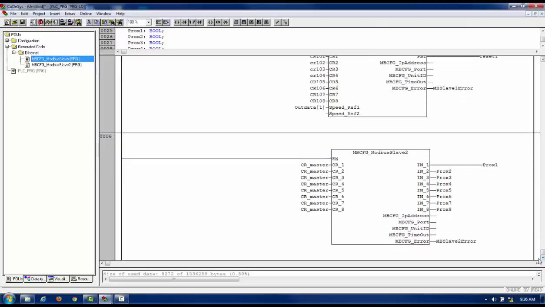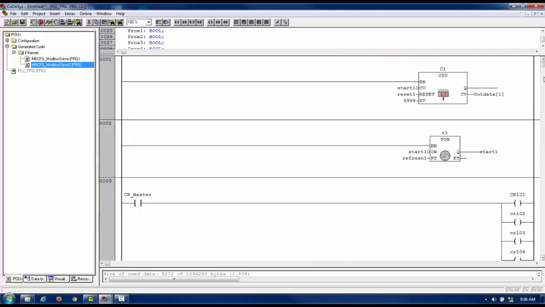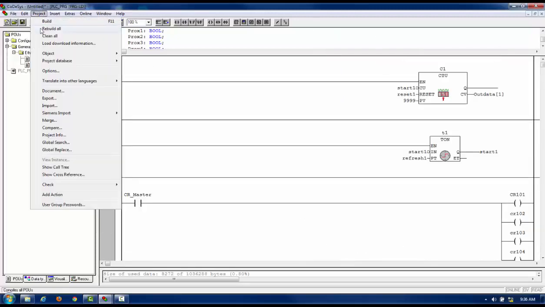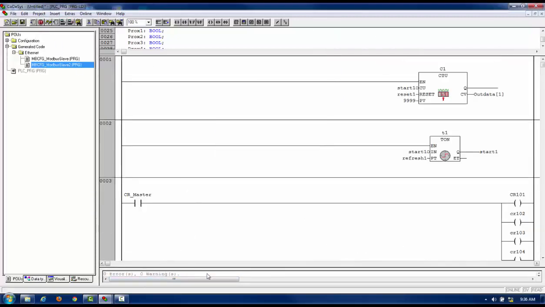I've also gone ahead and added this program as well, this calling of this program for the slave 2, which is again the Speedway device. Again, looking at the inputs and outputs for this program, again to the second slave or Speedway coupler. So once I've finished this, I just want to do a project Rebuild All. Want to make sure there's no errors or warnings here.